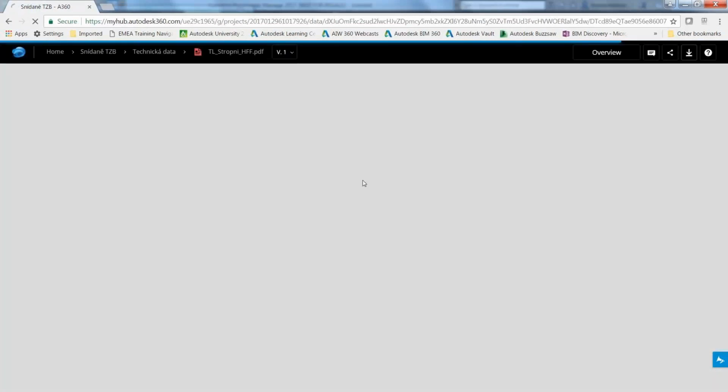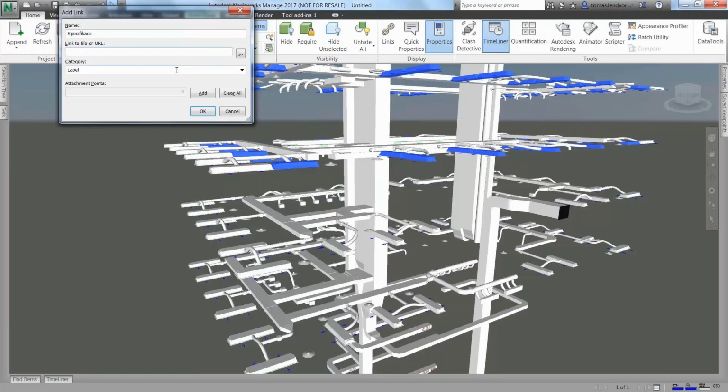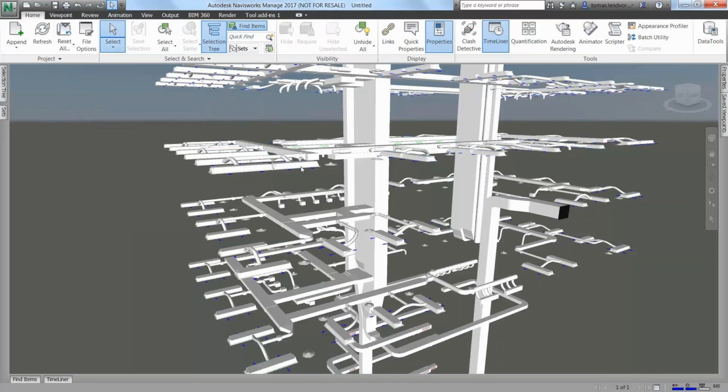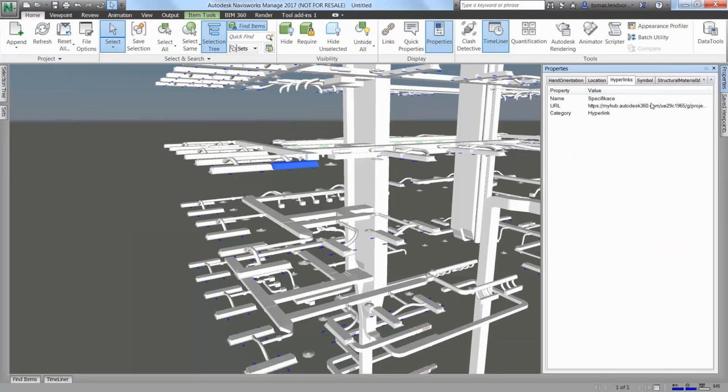And now as a supervisor, what I want to do is add more information, because as I mentioned, BIM is about adding more and more information. And as a supervisor, I realize that, okay, the designer designed these air units, and now I want to add a hyperlink to each and every unit, so that on the construction side they will have information on how to build it, how to install it.